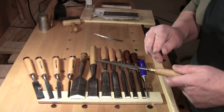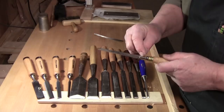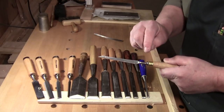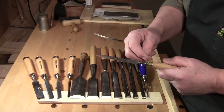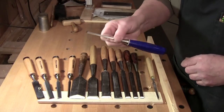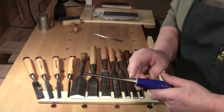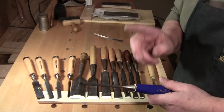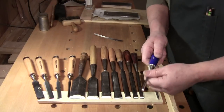Let me touch base on the chisel design. This mortising chisel has a bolster — which is this fat portion of steel — and then it has a tang that goes down into the handle. So you make your handle, put a ferrule on the handle, and fit your chisel to it. That all helps prevent the handle from cracking. Now this Marples Blue Chip — I've never taken one apart — but I believe it has a make-believe socket with a tang that goes into the plastic. That's a nice chisel with good steel.